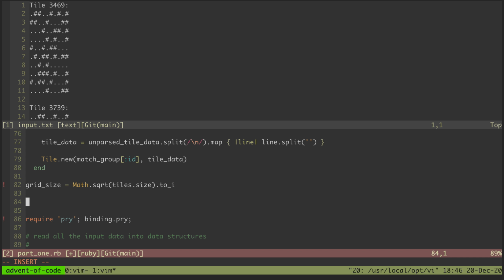And we can take that and generate an array of arrays. We'll say [nil] and multiply that by grid size, and then wrap that and multiply that by grid size, and that's our grid.